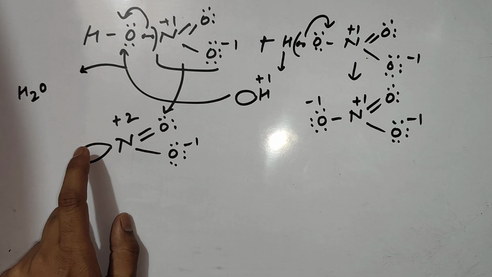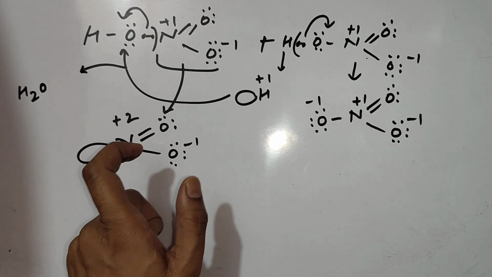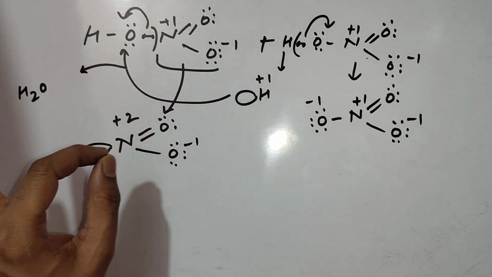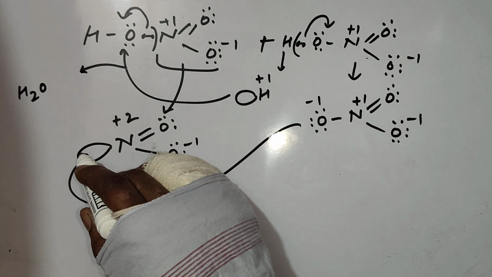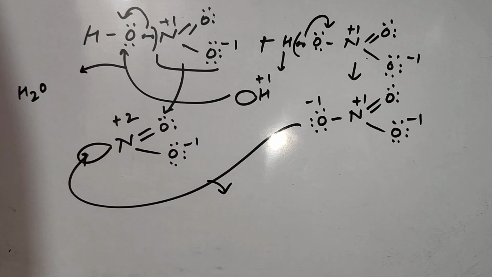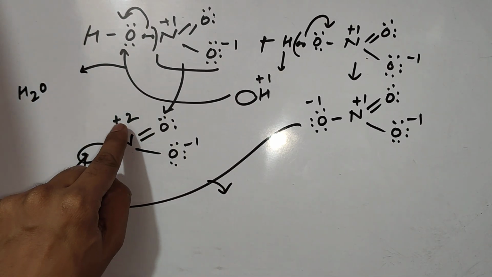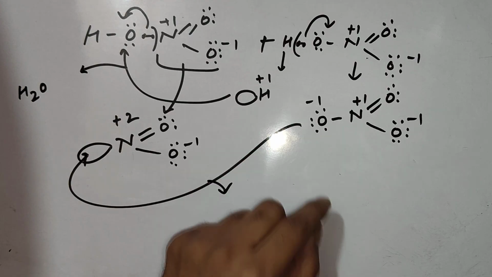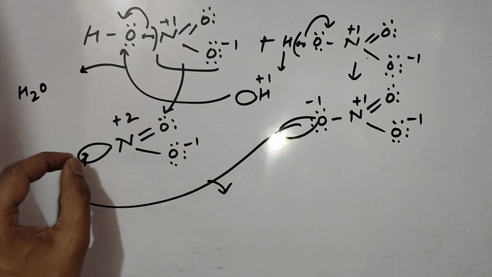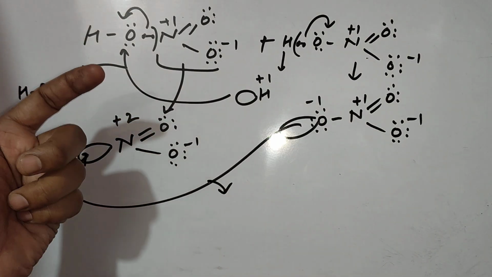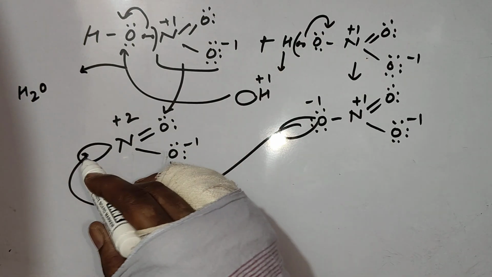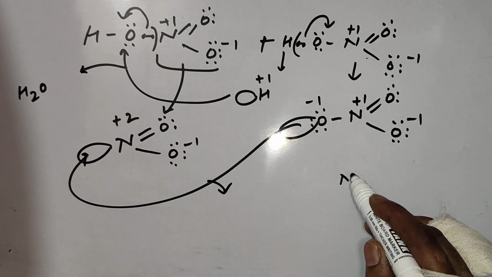Some nitronium ions, which have a vacant orbital over nitrogen, are reacting with nitrate, where oxygen has an extra lone pair. This is happening, due to which another particle will generate that I am going to write. Look, this nitrogen is carrying a plus 2 charge. When oxygen makes a dative bond with it, one electron of oxygen will completely transfer toward nitrogen. So its plus 2 will become plus 1. Between oxygen and this nitrogen, a dative bond will generate and both particles will combine with each other. So we will get this particle.